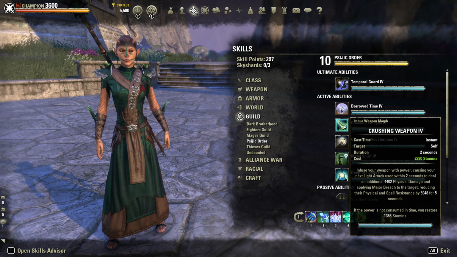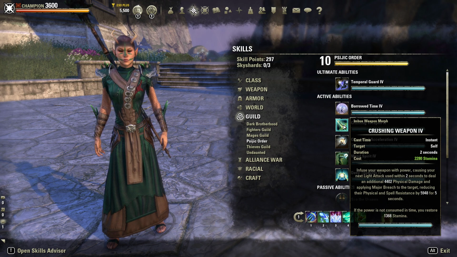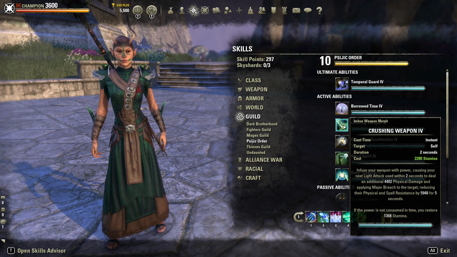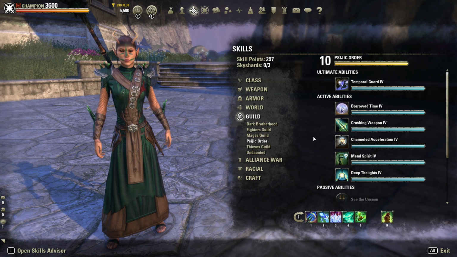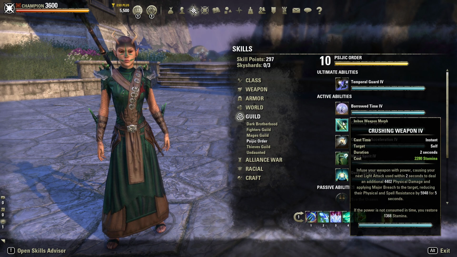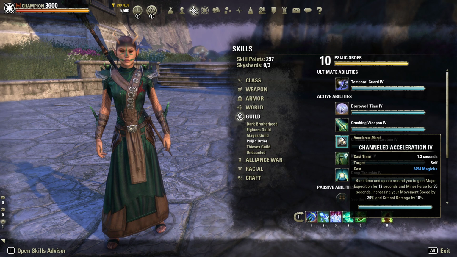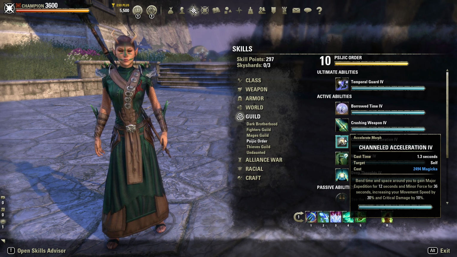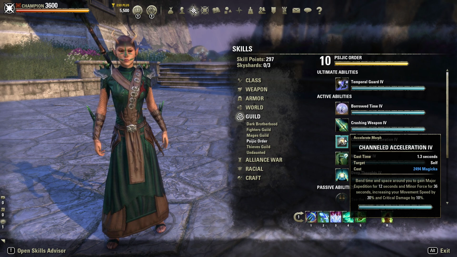Crushing Weapon is a great ability to have, especially if you're playing solo and you're doing dungeons or delves or whatever. You can put this on your back bar for your Resto Staff to have a damage ability. And it is physical damage, which is also really good, and it puts Major Breach on the enemy for 5 seconds. Channeled Acceleration, a really great way to get minor Force for 36 seconds. And it also gives you minor Expedition, or major Expedition, for 12.